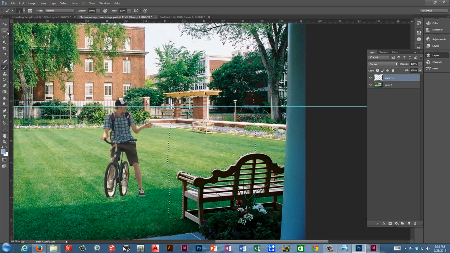Now, I can do the same thing with my lasso tool, and maybe this is a case where I might want to go to the polygonal lasso tool. Oops. First thing I need to do is make sure I choose add to selection, or the rest of my hard work there will disappear. So I can just come in here, click on these points, and this is probably a pretty good method because there are straight edges. So again, I click once, click again, click again. Click here, and if I move till I see the little circle pop up, I can just tap once and it will close that.